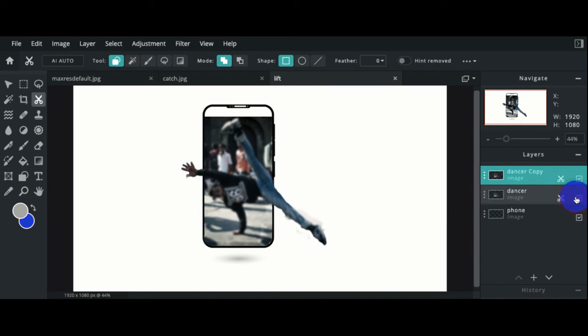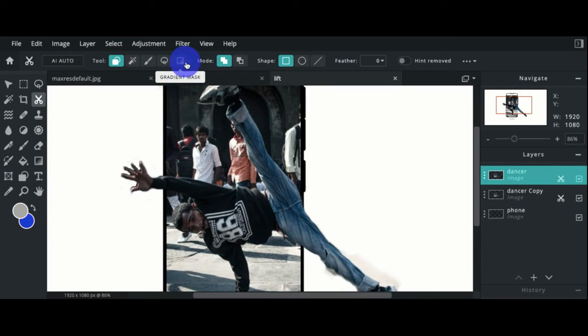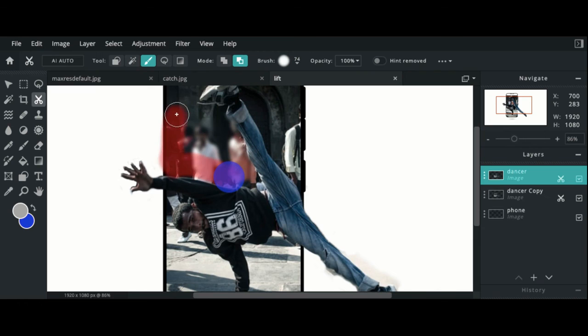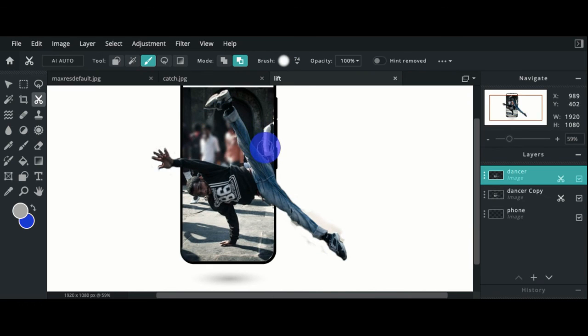And then I'm going to turn on this dancer. What I can do here now is use the remove tool from my mask. Let me make sure I'm on the right thing here. It's going to start to blur out some of the actual background so it can feel like this image is maybe in motion. Maybe this is too hard of a blur, but I think you guys get the idea with this.